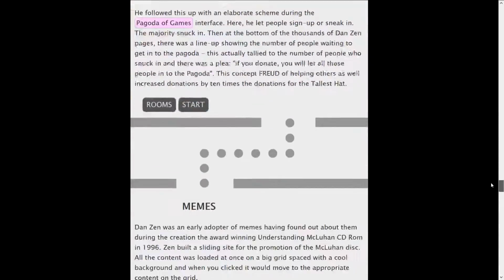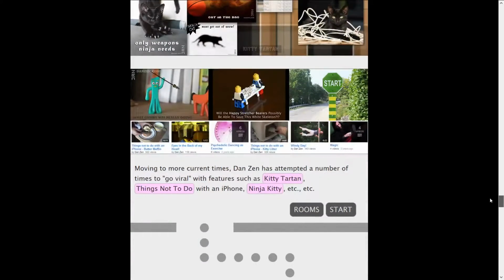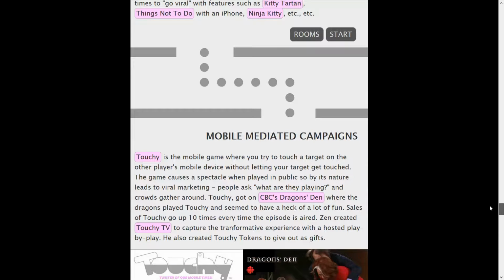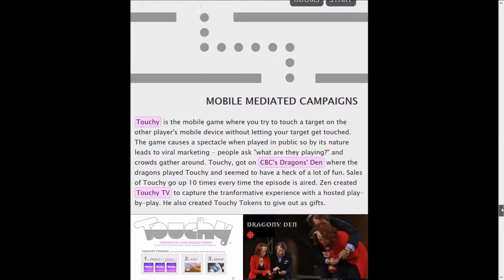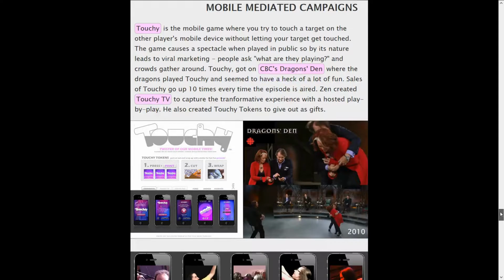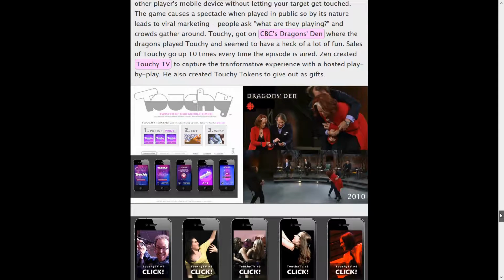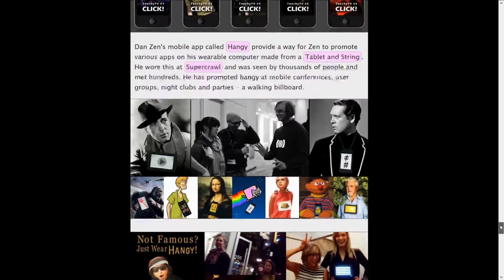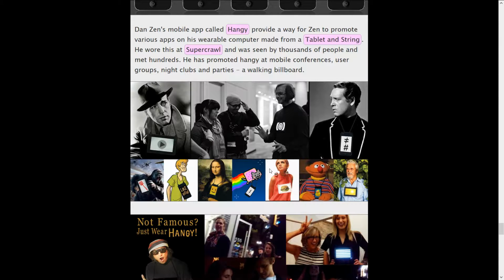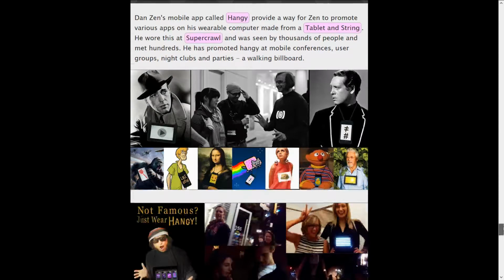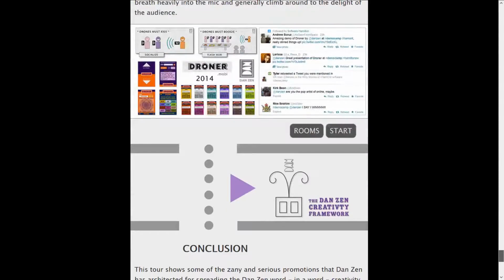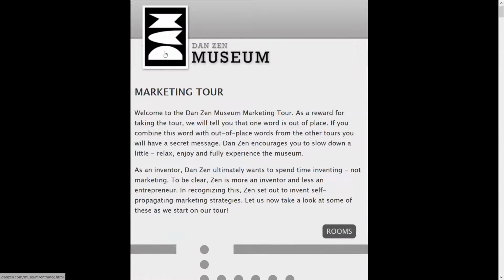The world's tallest hat. So you can read about memes very early on. Read about memes came up during the Marshall McLuhan CD-ROMs in 1995, so you can see that that's quite ahead of the time of our usage of memes recently, but that's all right. Got on Dragon's Den for mobile mediated. I promote with devices around the neck called Mobidalians, etc. So all sorts of things on the marketing side as well.